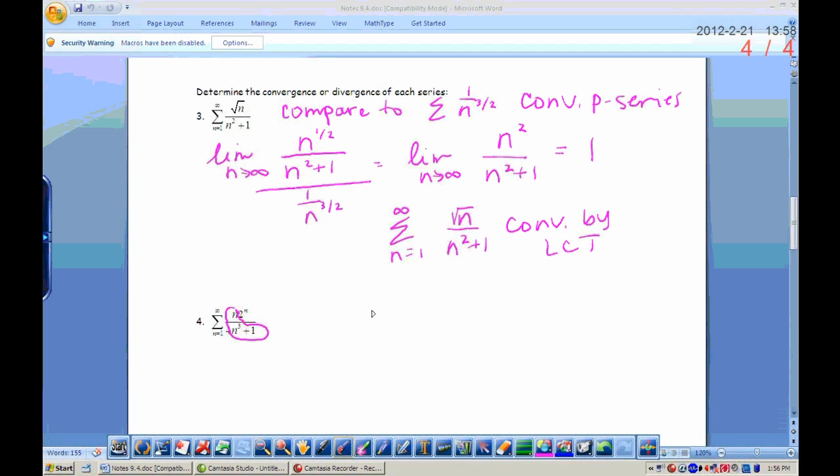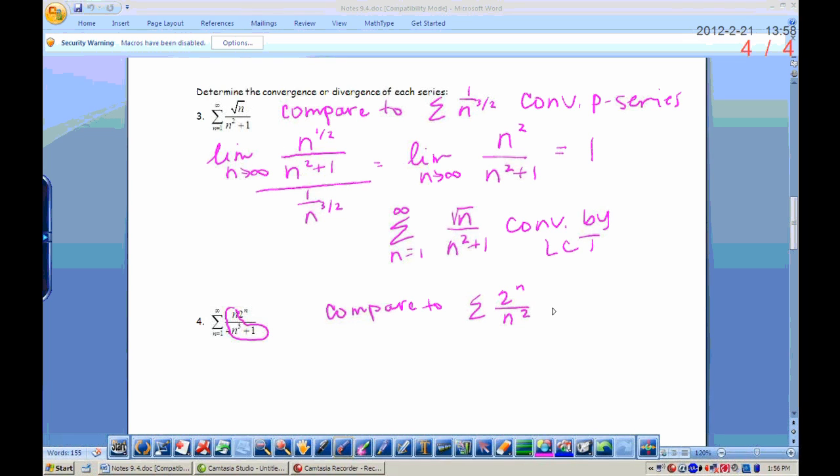All right, but that 2 to the n is definitely going to affect your terms. So what we're going to do on this one is we're actually going to compare it to 2 to the n divided by n squared. And the big question is, does that converge or diverge? And sometimes some of this just kind of comes down to a gut instinct. Okay. All right, it's going to diverge because the top is growing way faster than the bottom. That's a perfect way to think about it.